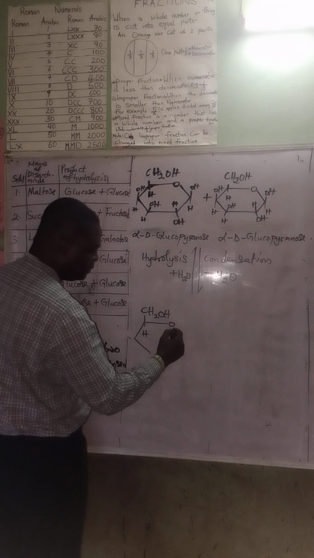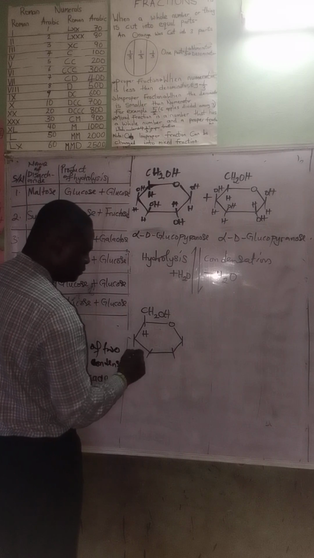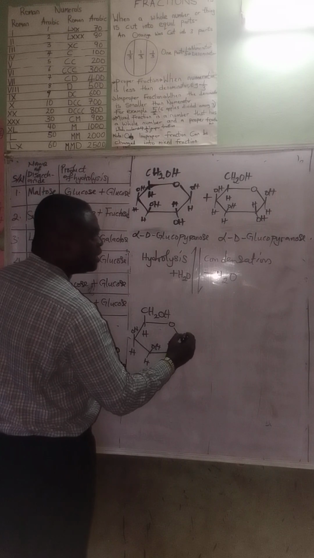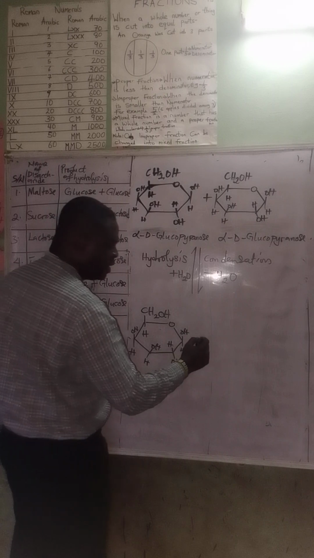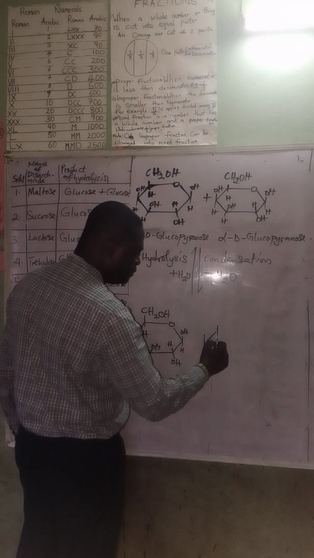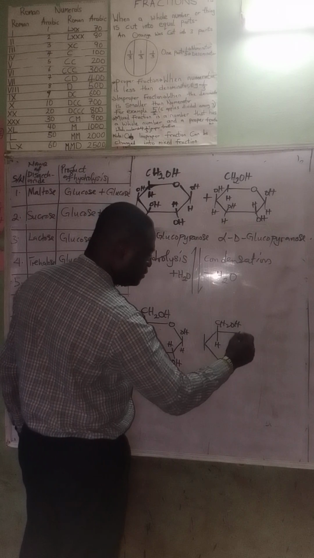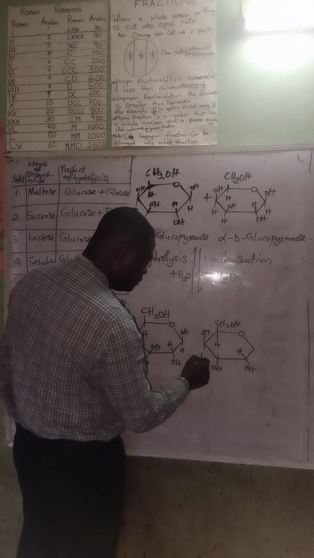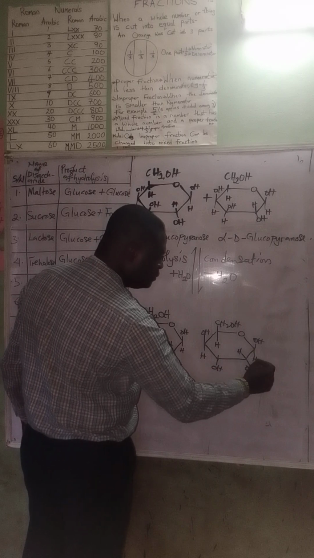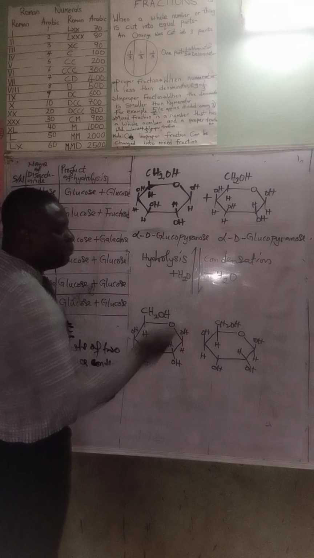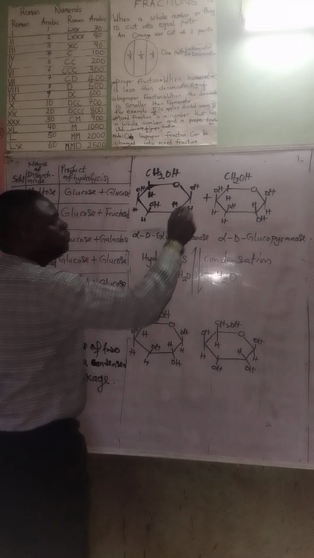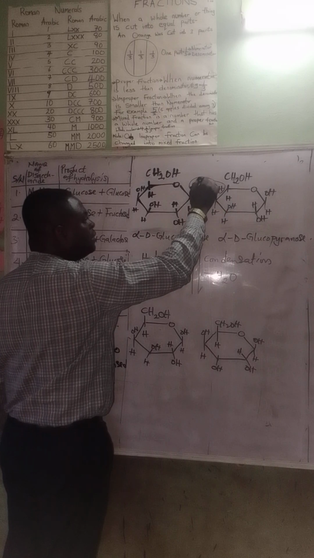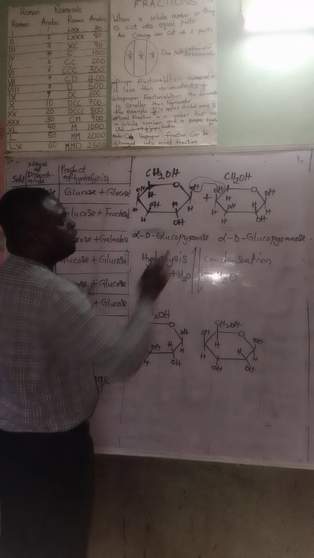Then we have something like this. Now, you see I have OH and H. Okay, the second one now. I have CH2OH. I have H. Now, what do I want to do? I want to eliminate water molecule. And water molecule contains H2O. So what will I do? I can remove this OH and remove one hydrogen from here. That's H2O. If that one is gone, I will only add this oxygen.